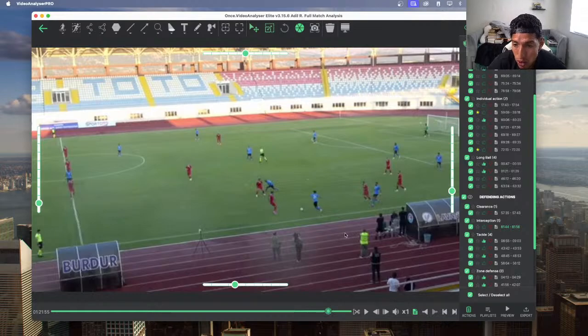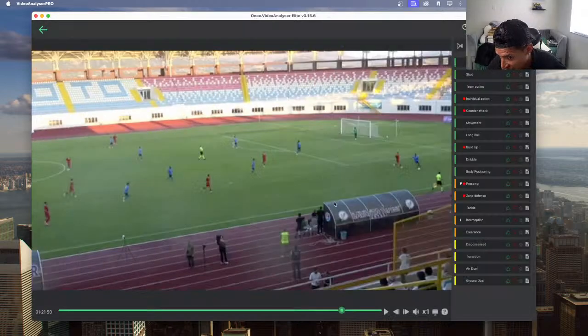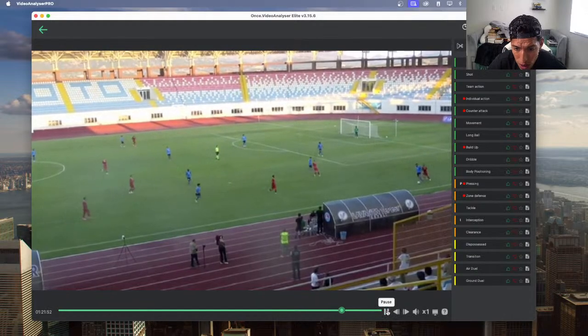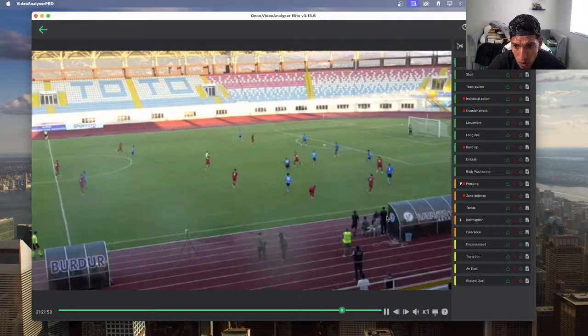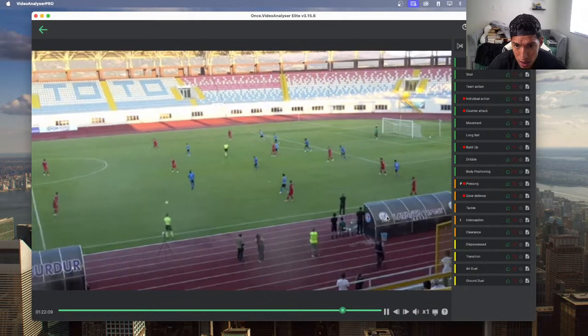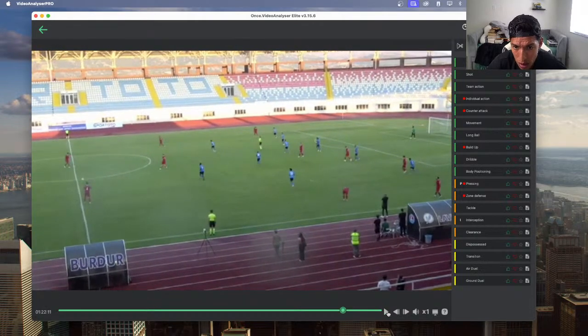Yeah, man. So we are actually watching the left-sided center back right now, and they are playing in a 3-4-3, or kind of similar to that formation when they are in possession. We're almost done with this analysis, but I do want you to see a couple things.